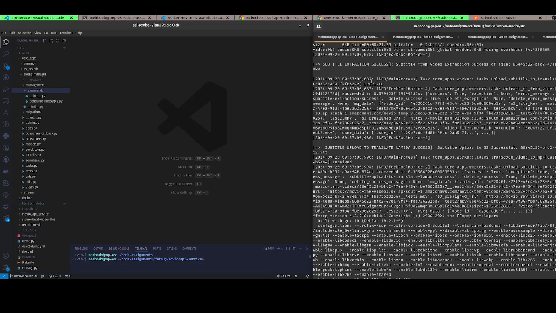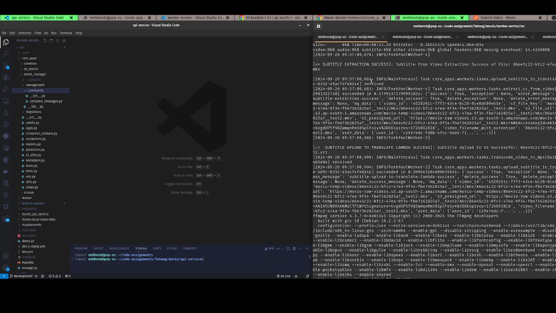It uses the AWS Translate service to translate that English subtitle, or whatever the language is, into other languages, such as Bengali, Hindi, French, and Spanish. So this Lambda function translates that English file into these four different languages.